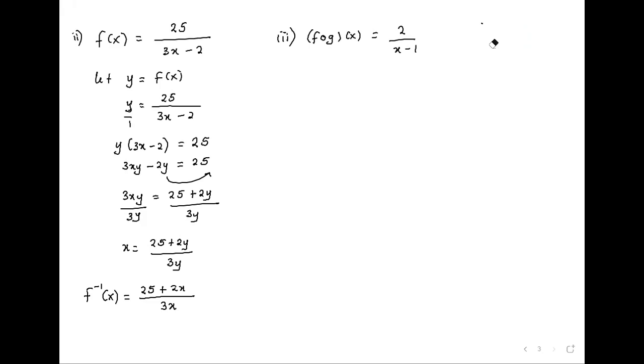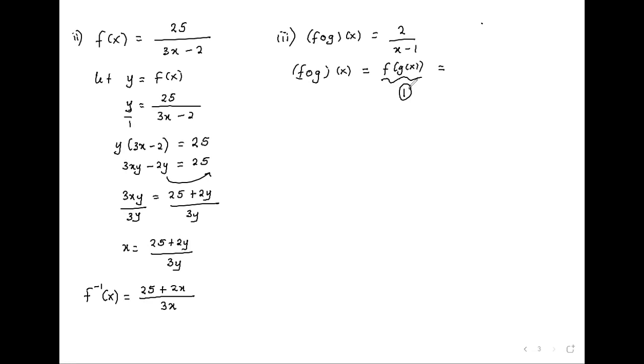Okay, so in this case, how do we use it? So f of g of x is equal to 2 over x minus 1. First thing is we must have f of g of x. This is f of g of x. And look, if you don't trust yourself, if you make a lot of mistakes, it's better you write this, because writing this carries 1 mark. Because you understand that it is g that is going inside f and not the other way around.